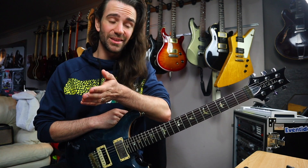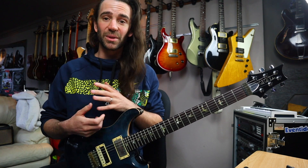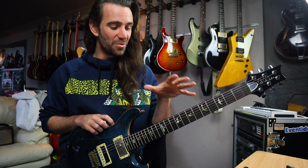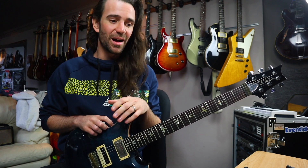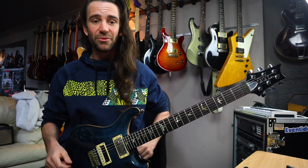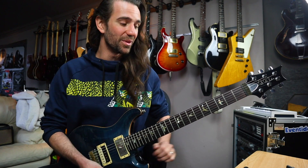What I want to know is: if you try this lick, does it sit in the Goldilocks zone for you? If so, please let me know in the comments. The whole point of this series is to give you some little ideas you can hopefully incorporate into your own playing. If you want to join the Discord server, it's linked in the video description — go to the practice channel and put up a clip of you playing this line or ask some questions. If you want to support the channel, there are links to my music and my Patreon in the video description. I hope you all have a great day and have some fun with this lick.